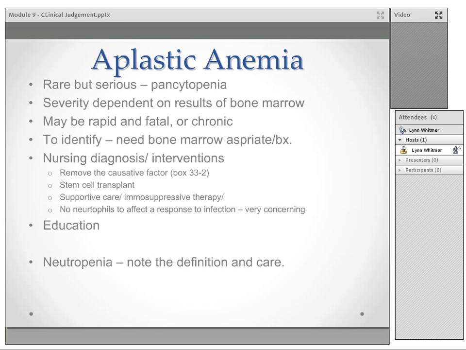We provide supportive care and, of course, immunosuppressive therapy with steroids. Now, when a child becomes immunosuppressed, we have to ensure that they're not going to be exposed to any form of infection. We would want to maintain their immunizations except when it becomes a live virus, and those of course we would want to avoid. What happens also is that there's no neutrophils, so this patient cannot respond to any types of infection. And that is the problem. So children might die from the opportunistic infection as well as from the disease itself.